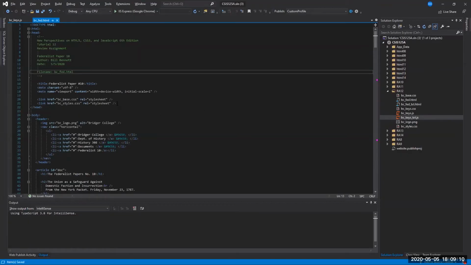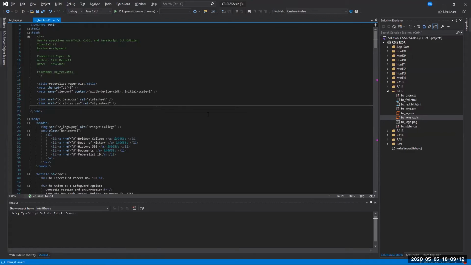So here we are in the head section of the HTML document, and we just want to grab that bckeys.js and drop it in there, and then just add the async attribute. Okay, so there's what we added into the head section of the HTML document. Just a script tag, has the source pointing to the JavaScript file and the async attribute.